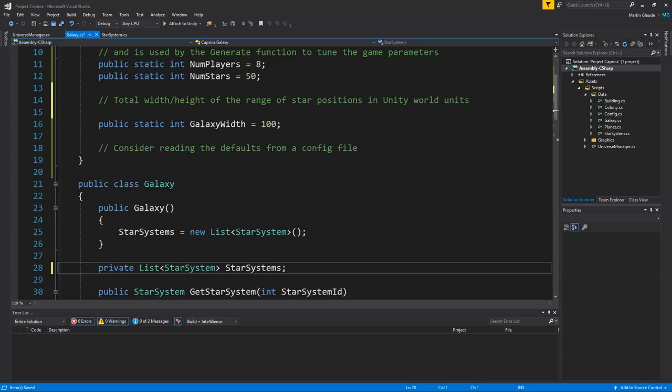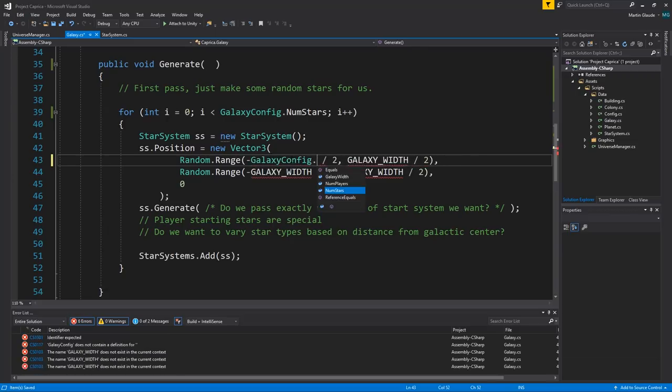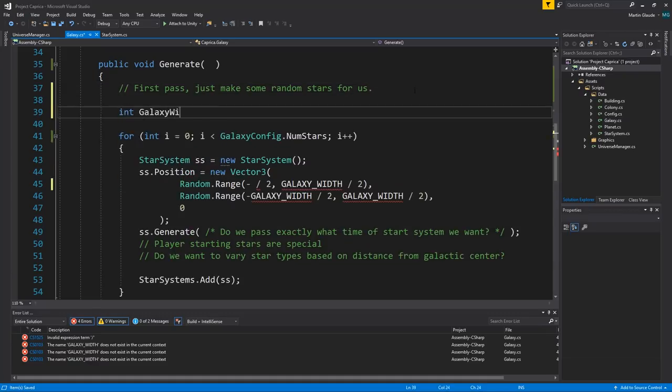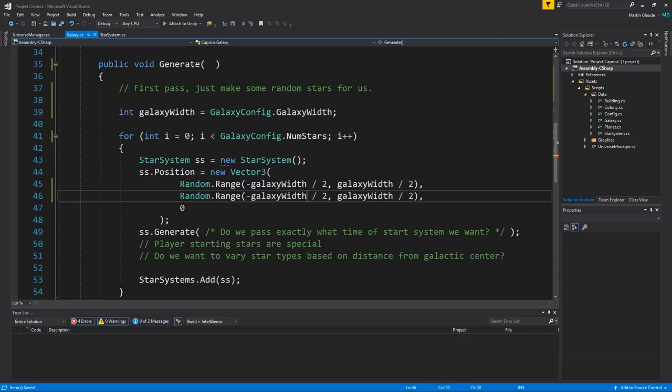So we'll do something like that. We'll remove you. Excellent. And then over here, galaxy config dot galaxy width. We actually use this number a fair bit, and for all we know it might need some sort of massaging. So I'll have an int galaxy width equal to that. Here, we'll lowercase this just for convention. I'll feel a little bit better doing something like that, because we might need to tweak this for some reason, to adjust it.